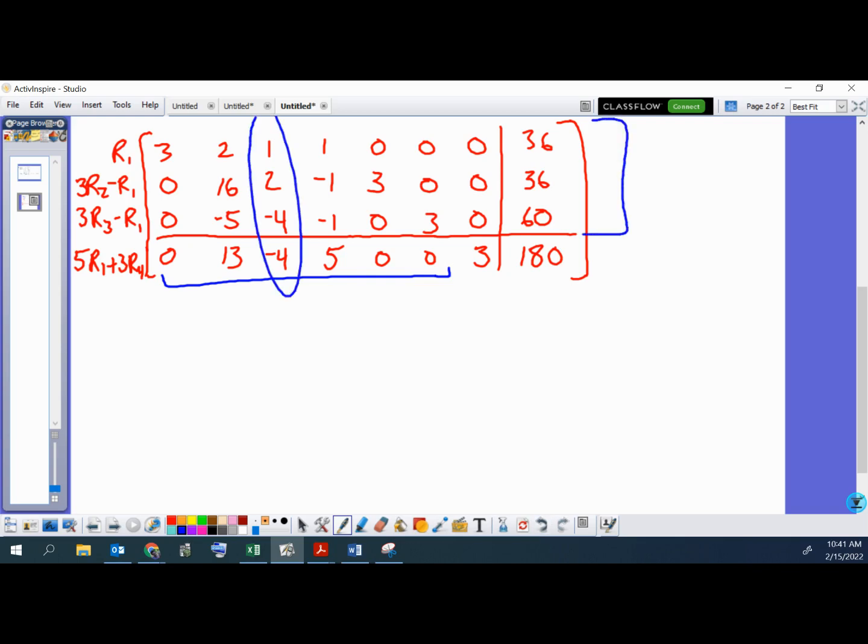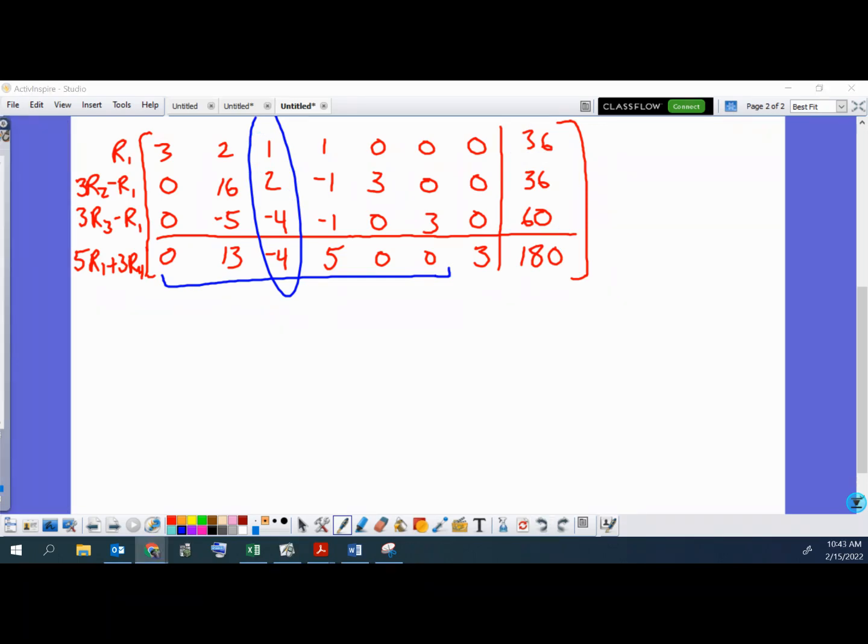And again, in the top 3 rows, we're going to take these values divided by these values. The least of those is going to be our pivot. One thing to note here, if you get a negative for one of these quotients, we're going to disregard that one. So the negative 4 here does not count. We're not going to do 60 divided by negative 4. We're just going to ignore that one. So we're going to have 36 divided by 1 and 36 divided by 2 as our options. And 36 divided by 2 wins. It's the least of those two values. So this is going to be our pivot.